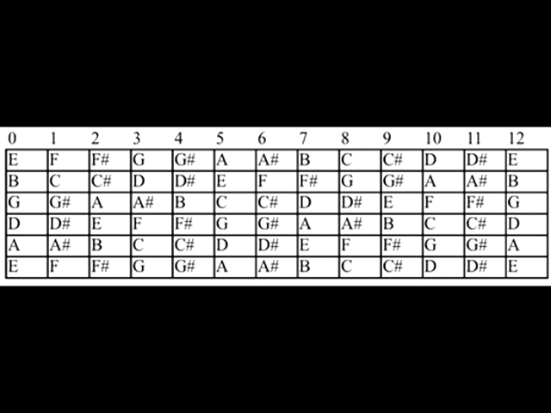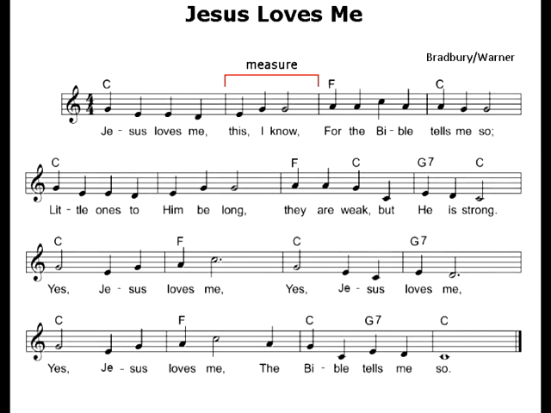Here's another graphic that shows all the notes that can be played on the guitar fingerboard up to the 12th fret. I'm going to offer all these graphics in a PDF file that you can download at the end of this lesson. The staff is divided into segments called measures. Each measure represents a certain amount of time, depending on the tempo of the song and the time signature.